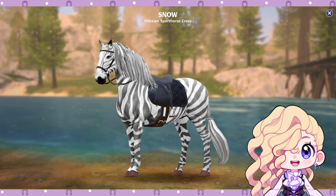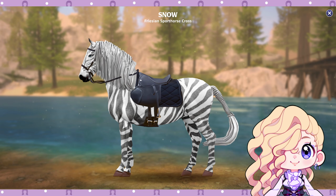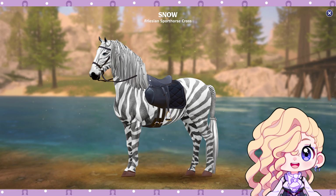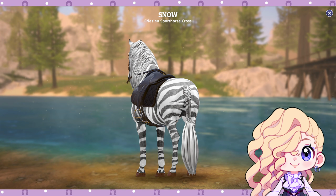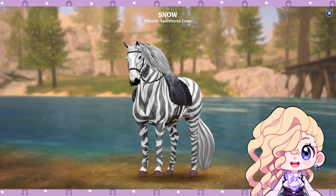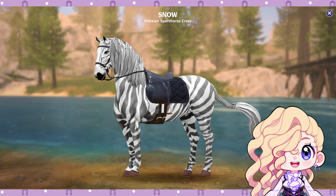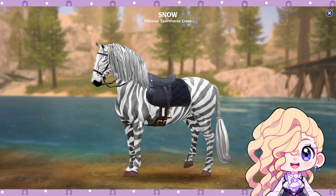Here is another zebra. I know I showed you guys a zebra in the first video, but this is a gray zebra from one of my club mates. And again, whoever did the zebra patterning for the game, this is such a cool marking. It is so clean. It is so well done. There are a couple of issues with the texturing. Some of it is misaligned. If you guys don't notice, that's probably better that you don't notice. I do because I know they're broken. But the zebra markings are so cool.